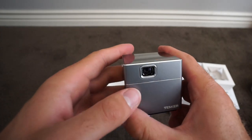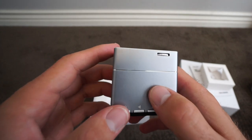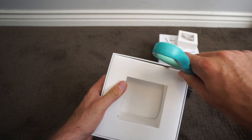Either way, we'll experiment with this later tonight when it's a bit darker so that we can get a real good idea of how this works. In the meantime, let's see what other accessories it came with.